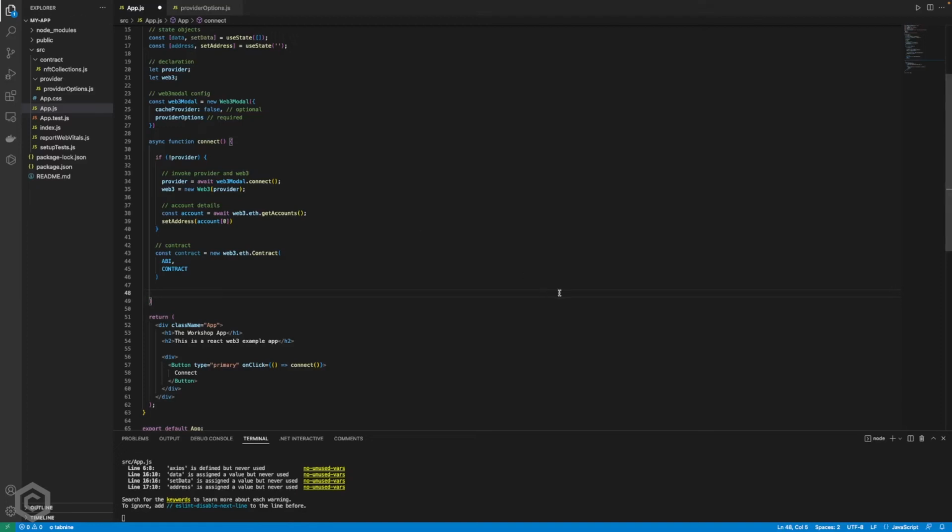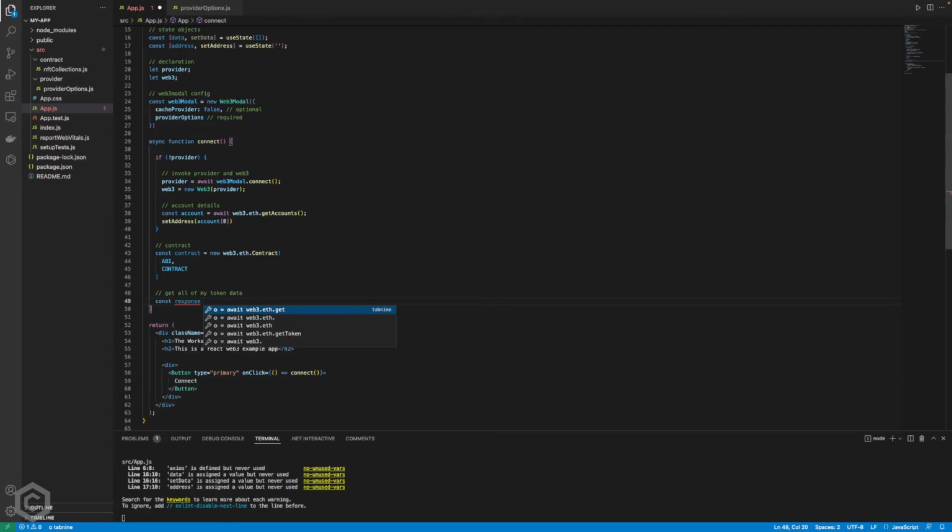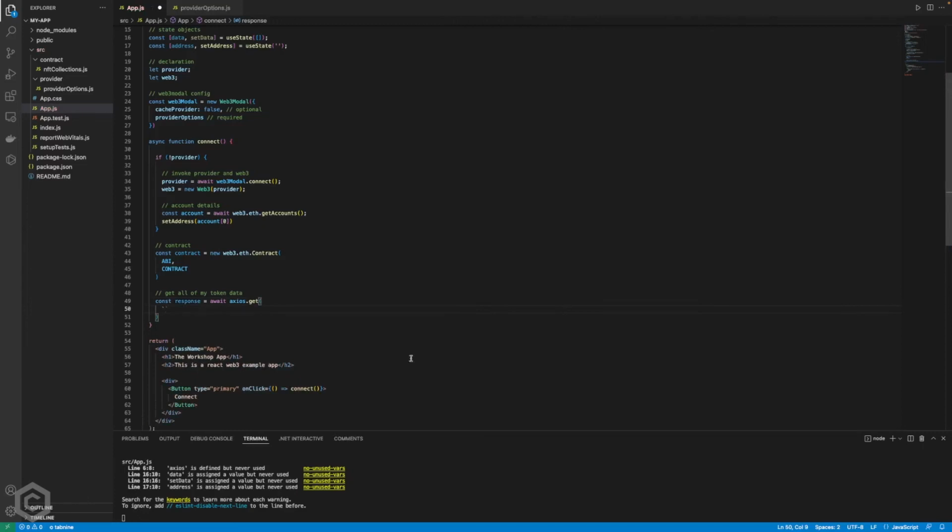Okay, in order to achieve that, first thing I want to do is get all of my token data, and I'm going to use Axios to achieve that, and the Cronos Explorer API endpoint. So I'm just gonna paste in the address here that I'm gonna use.